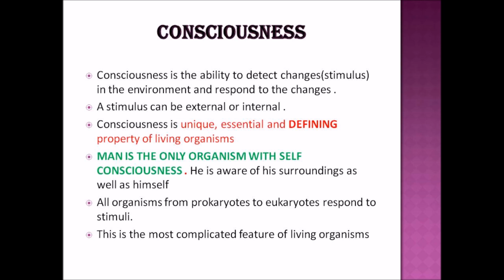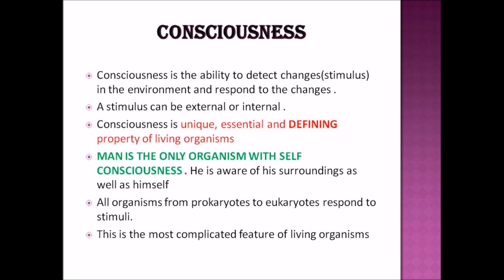Consciousness is the ability of the organism to detect changes in the environment and to respond to the changes. These changes are called stimuli. A stimulus can be external or internal. Consciousness is unique, essential, and a defining property of living organisms. We must note that man is the only organism with self-consciousness. That is, he is not only aware of his surroundings, but is also aware of himself.